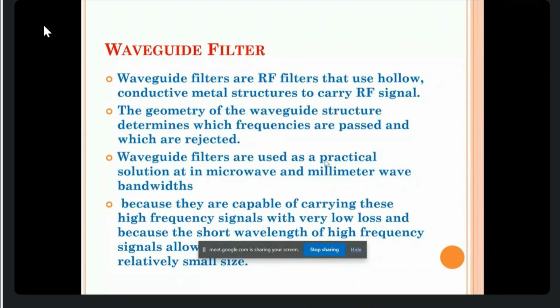Some applications, particularly microwave applications in industries other than communication, operate at high microwave powers, particularly industrial microwave applications, and also transmitters, satellite transmitters. You have to transmit very high power, then only the satellite at geostationary orbit will be able to receive, because the channel loss will be more. So power capability is another important parameter. Waveguide based filters will handle very high power.